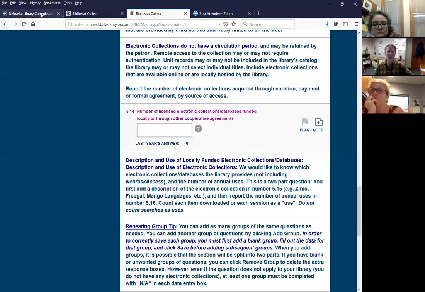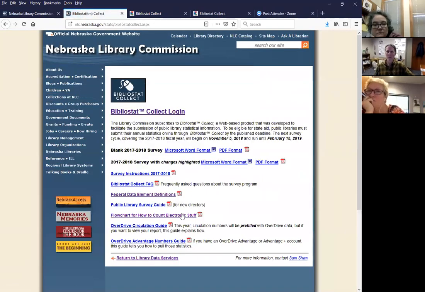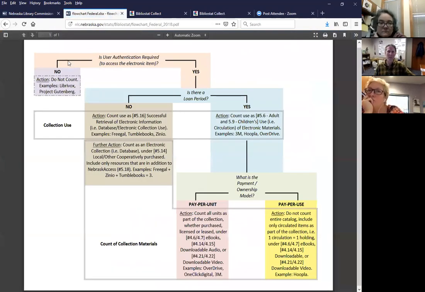Let me pull it up and show you. There's this flow chart for how to count electronic stuff, like whether something falls under a database or is an ebook or audiobook. It can be kind of confusing, but if you follow it, it tells you where to report things.